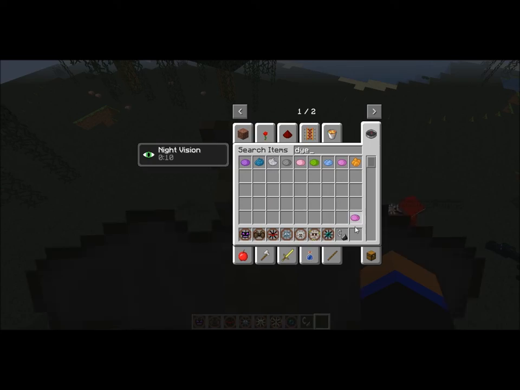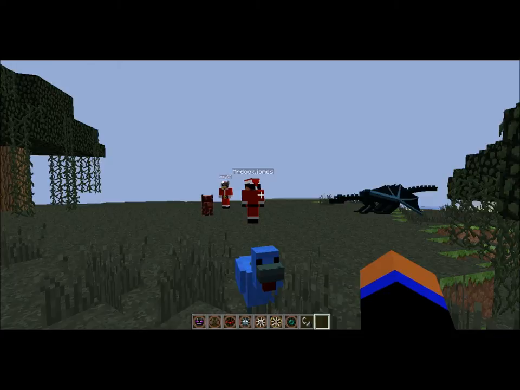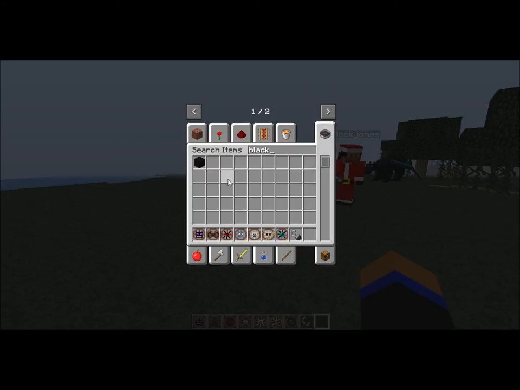So, yeah. Here's a cat. Oh, yeah. You saw it. So here we have the cow. Different chances of colors, different chances of everything. Different colors, it's kind of fast. And it's pretty fast.